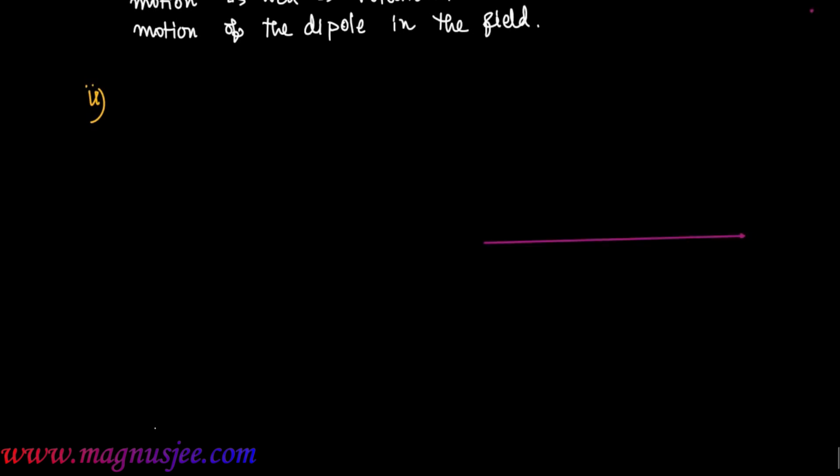Number two case is what? This is the direction of electric field intensity, which is acting towards right, and we can denote the axis of the dipole, which is placed in the same direction as the electric field intensity. AB is the dipole, which is in the same direction as the electric field intensity. E1 is the field intensity at the point B. E2 is the field intensity at the point A. And E1 is greater than E2. F1 is the force experienced by plus q charge, and F2 is the electrostatic force experienced by minus q charge of the dipole.